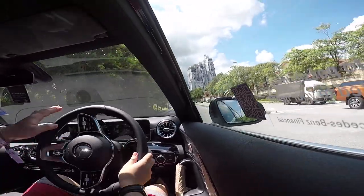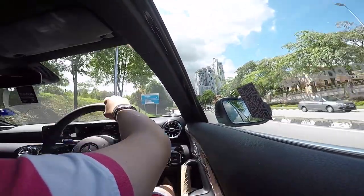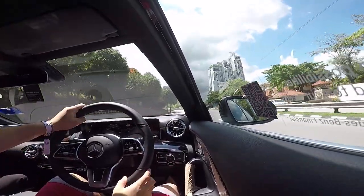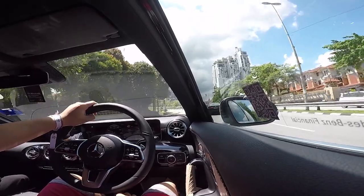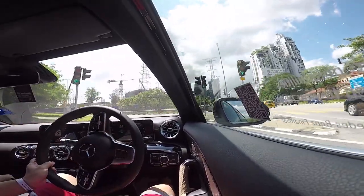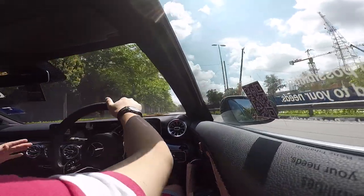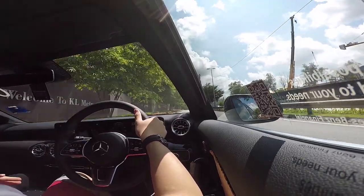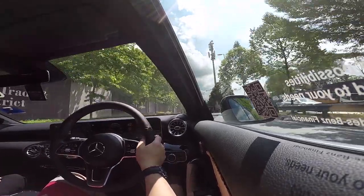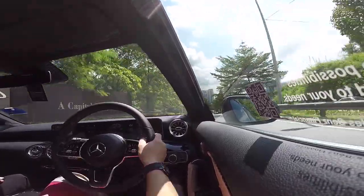So, do we turn left or straight? Turn left. Very comfortable. Surprisingly, why does Merc currently not equip a white interior, just like the E-Class? Ah, you mean the white interior? Yes, correct. Right now for the E-Class, it's only black.